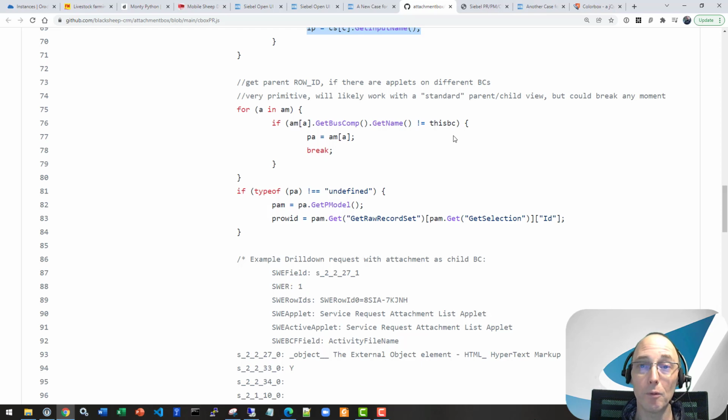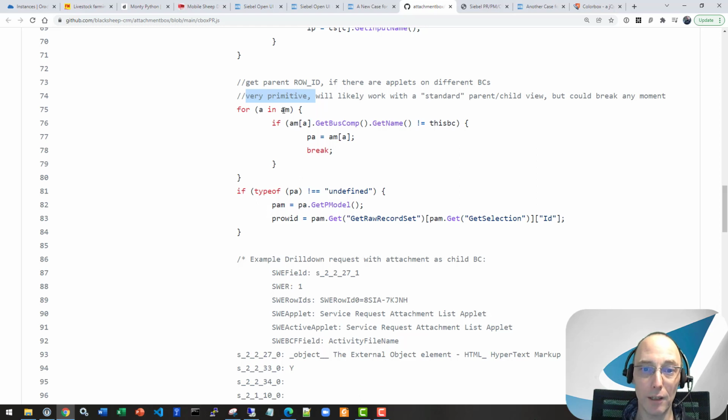So now we want to find out, is there a parent BC? That's very primitive code you see here, so don't use it. It's educational. You have to do something different here. But with a standard parent-child view, if you really have only two applets with different BCs, that will likely work.